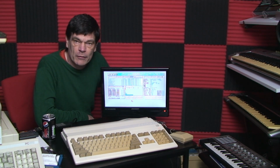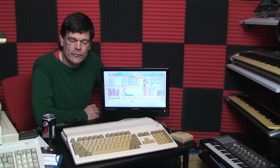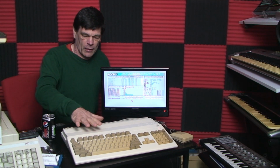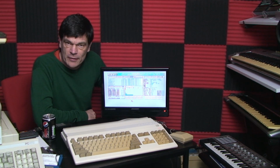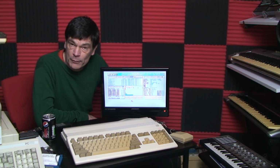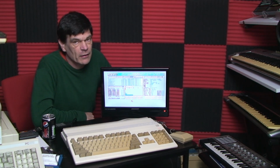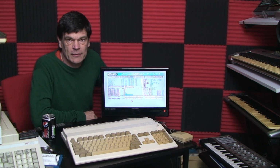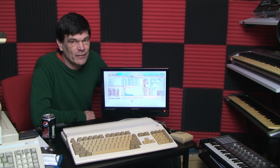But today we're going to cover upgrading the machine in terms of performance, processing power, and also we're going to cover how I got this machine to look like this. So there's still a little bit to go, as I will explain in the video, and also a bit to go on the keyboard, but as you can see, it makes a huge difference. So I hope you enjoy this, and let's get into this two-parter on the Amiga. So let's take a look.